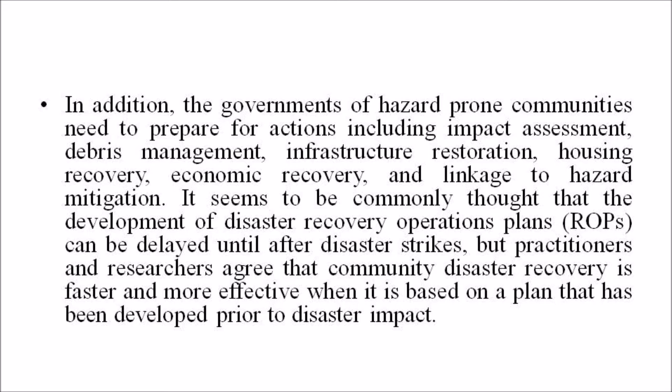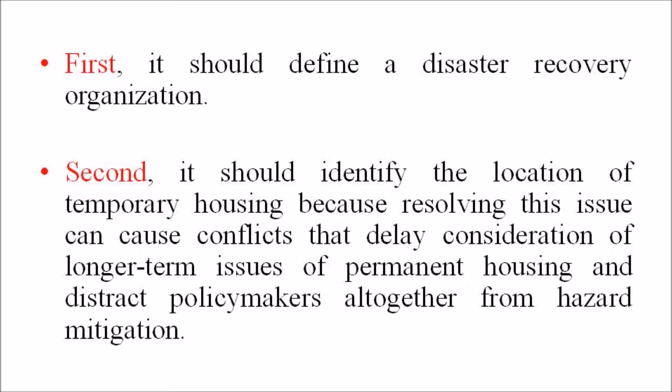There are six important features for pre-impact recovery operation plans. Firstly, it should define a disaster recovery organization. Second, it should identify the location of temporary housing, because resolving this issue can cause conflict that delays consideration of longer term issues for permanent housing and distracts policymakers altogether from hazard mitigation.